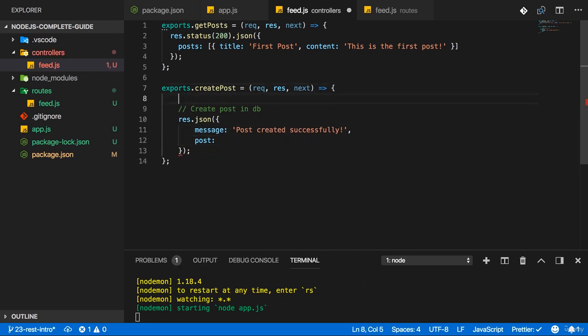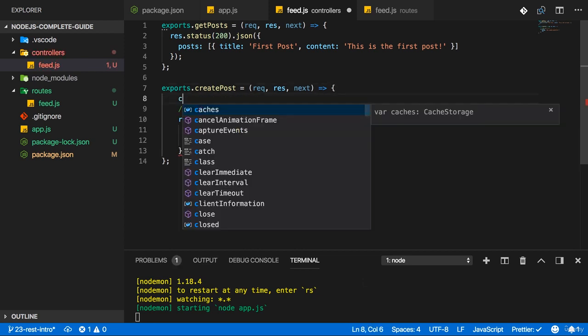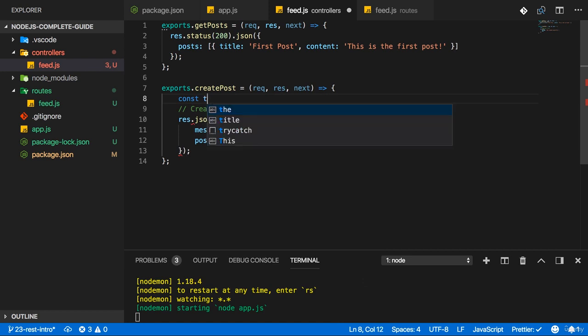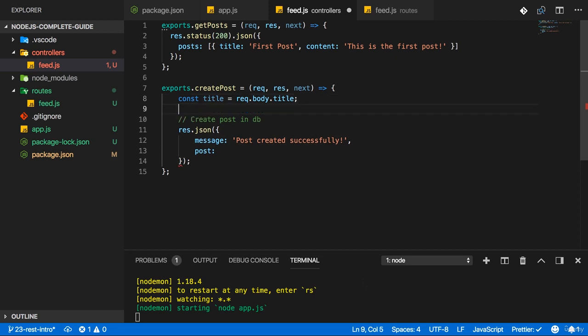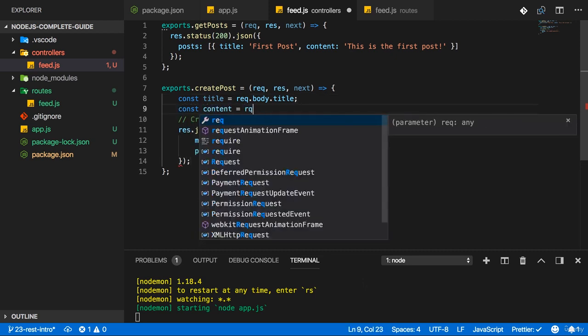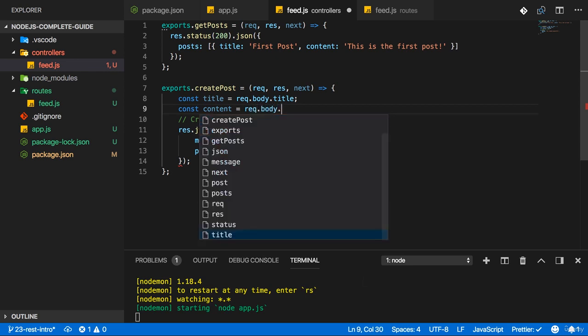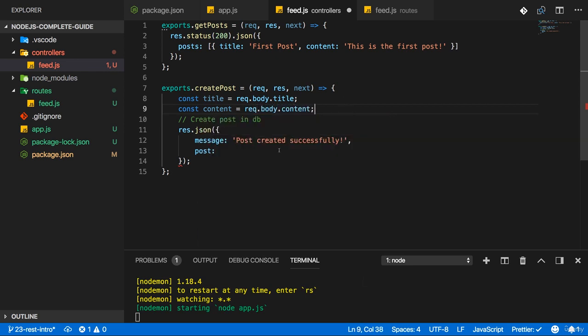And now that is at least data I want to parse from the incoming request. So I expect to get a title, let's say, and I still parse that on the request body. So essentially what we always did throughout this course. And I might be extracting a content too, also from request body, just what we did throughout the course.